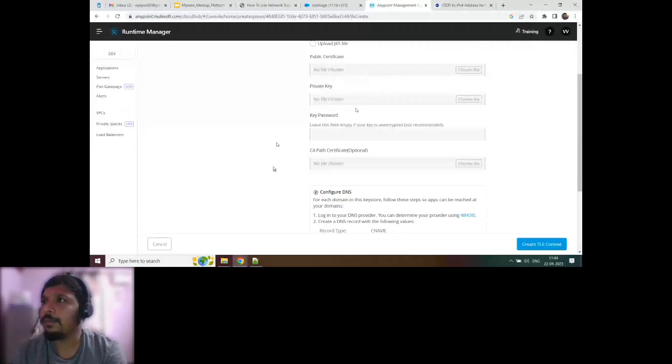In this section we are just uploading our key store, right? And for the trust store, you said we have the sections below. For the key store, you have to tell them that they either have to provide the JKS file or the PEM file to you. So both are key stores. If they provide a PEM file, they will provide a public certificate and the private certificate with the key password. If it is a JKS file, it will internally have both the public and private keys, and you have to get the corresponding password and upload it.